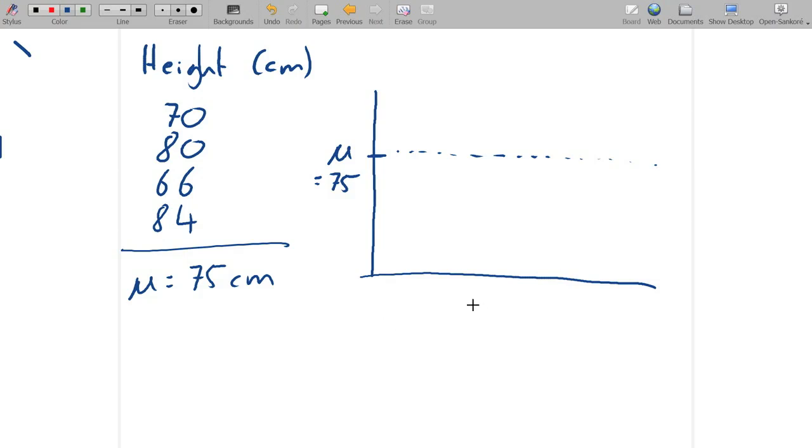And now if along the bottom we have each of our samples n. So we have our measurement number 1, 2, 3, 4. And so measurement number one, that was 70.